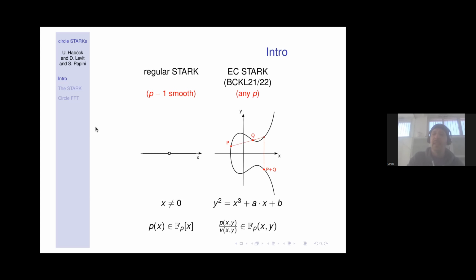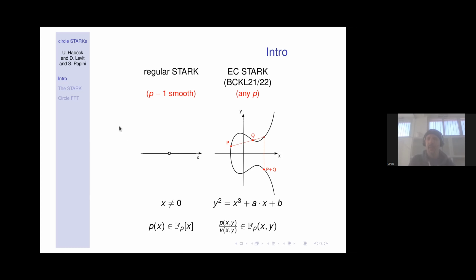And then there is the elliptic curve STARK, or ECFFT STARK, from Ben-Sasson, Carmon, Kopparty, and David Levit, which applies to any arbitrary, even non-smooth, prime P. What they do is consider a different underlying space for the STARK, not the line or the multiplicative subgroup. You consider an elliptic curve as the basis, assuming that this elliptic curve's group structure is sufficiently smooth. You choose your smooth subgroup of the curve, you place your data on it, and encode into, well, in this case, not polynomials. There are rather rational functions over that curve.